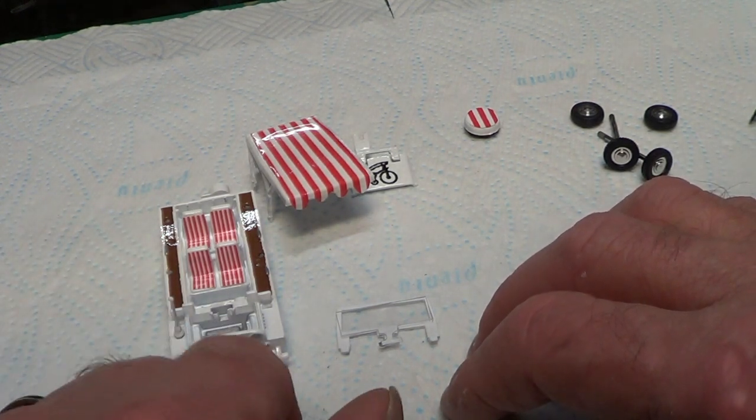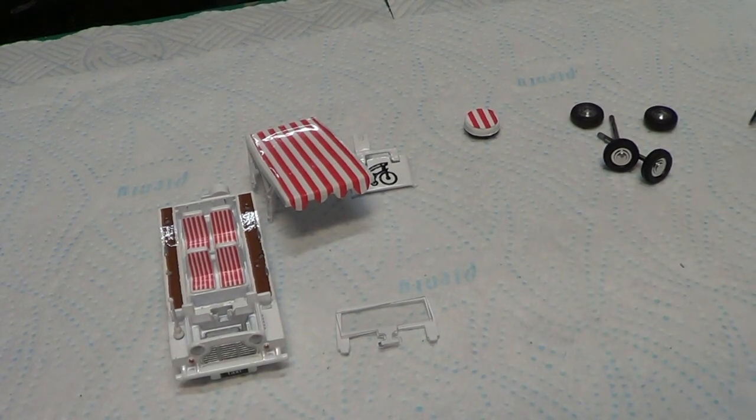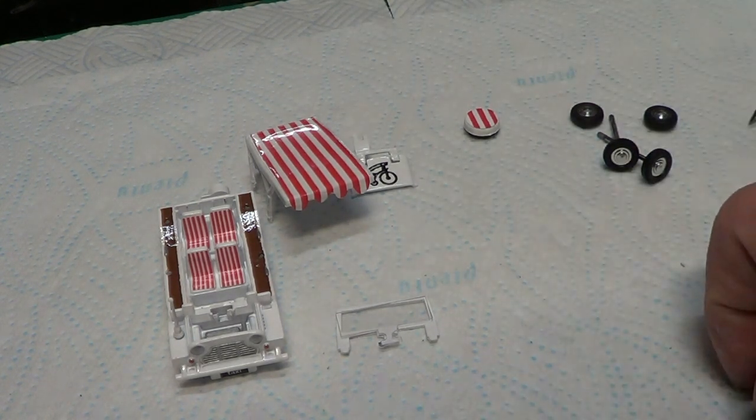Yeah, so sorry about my hand being in the way. I've got the camera at a slightly different angle this time. Trying to get a bit lower on the bench rather than up here pointing down.